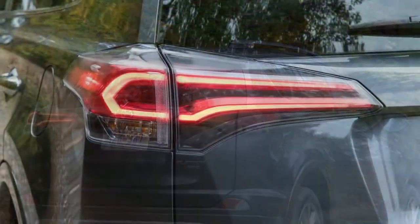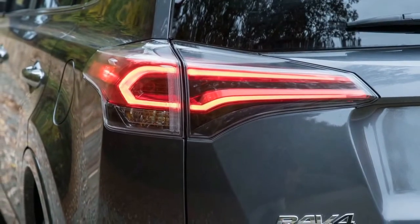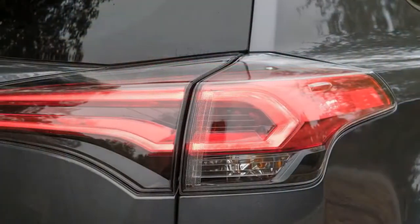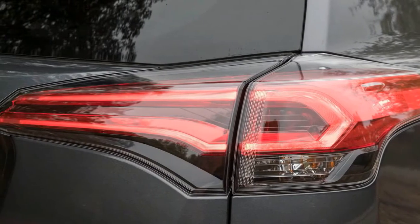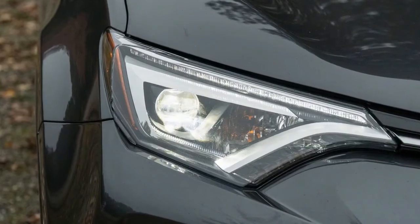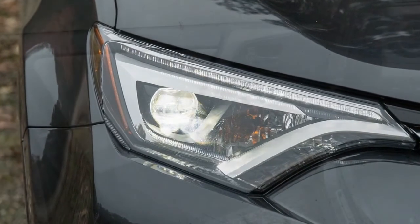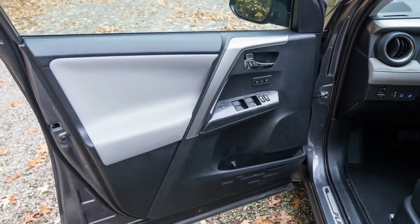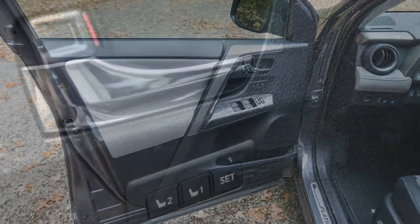Also, as it did in the 90s, the Rav4 competes head-on with the Honda CR-V, although plenty of new entries have popped up in the ensuing years, including the Ford Escape, Kia Sportage, Hyundai Tucson, and Mazda CX-5. With merely average performance and relatively plain styling, the current Rav4 isn't a standout among its competitive set. Even so, the Rav4's reputation for practicality, comfort, and reliability means it's giving the CR-V a run for its money in the 2016 sales race.